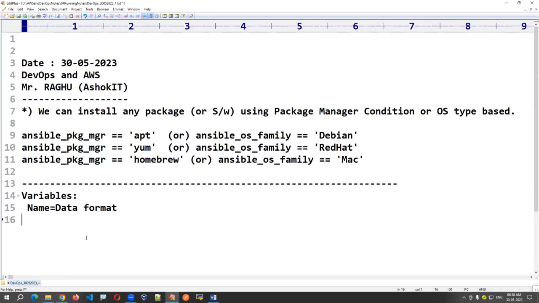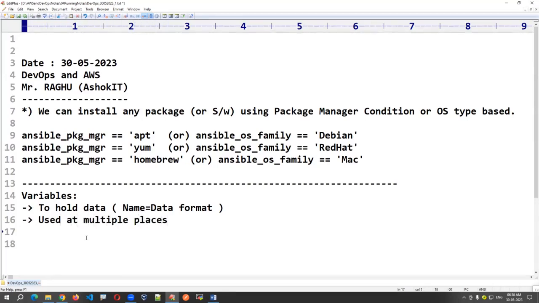So generally, variables hold data in the format name equals value, used at multiple places.